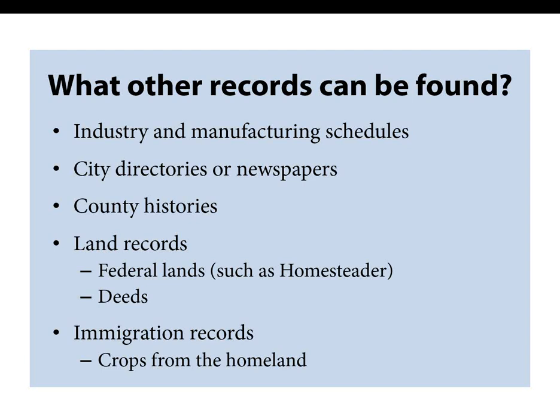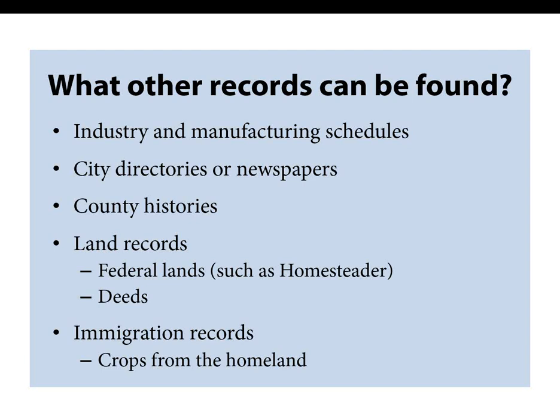They probably would be on a city directory, or maybe in a newspaper. A county history might talk about how they were one of the first folks establishing the town, and they had a farm that raised pigs. You could find land records. You could look at federal land records for a homesteader potentially, or maybe there's deeds.